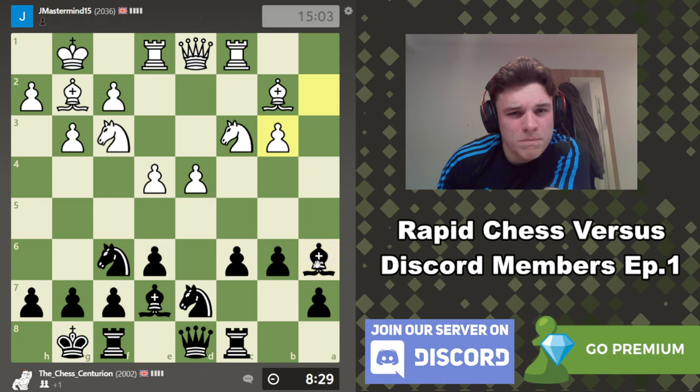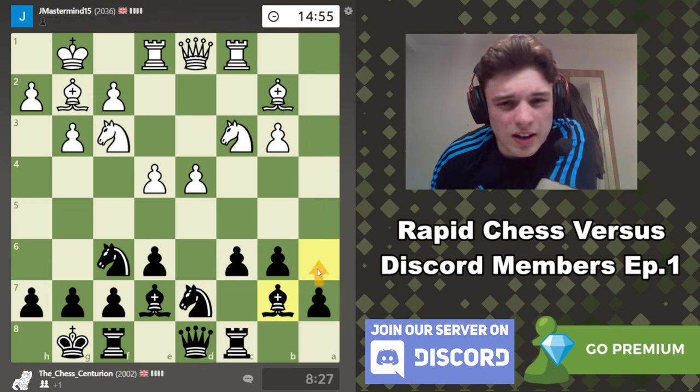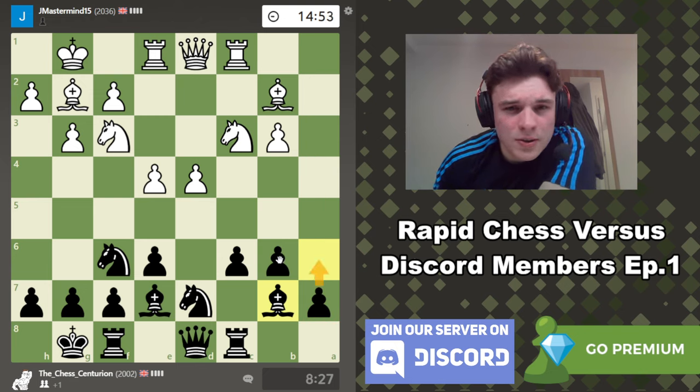Okay. That's unexpected. I thought he was going to take with the queen. Maybe he wants to play a rook here, but I think I can just play bishop back. Put more control over d5, and I don't get skewered anymore on the a file. I can play a move like a6 to secure this pawn.